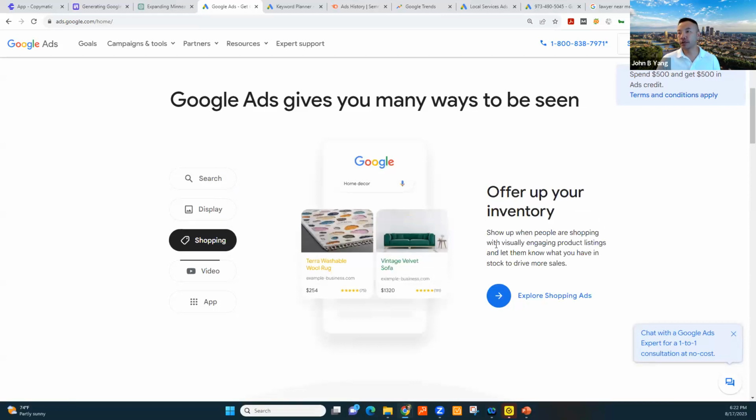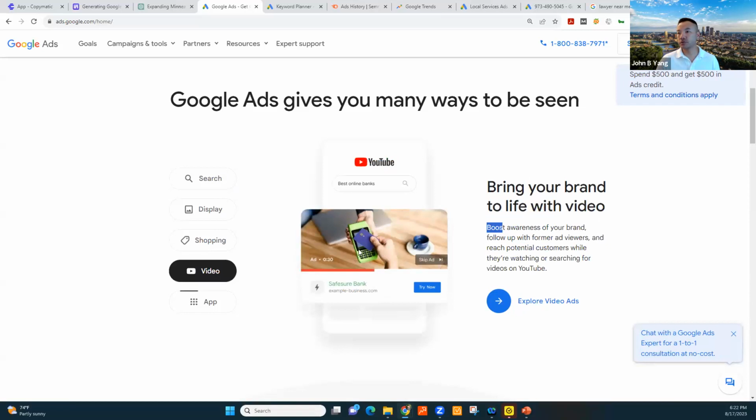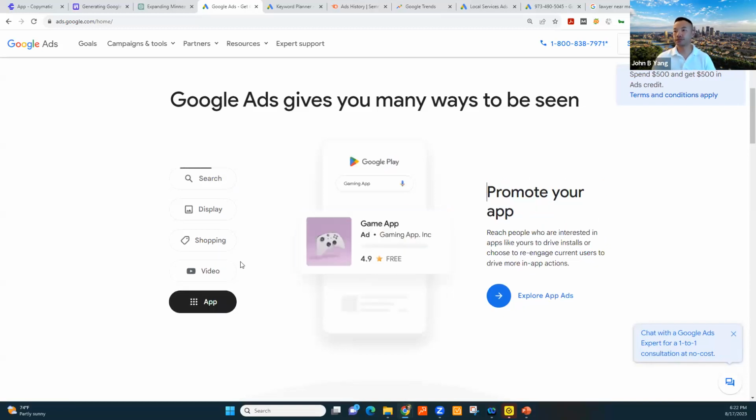Shopping is running ads to sell your products. Video is running ads on videos, or running your video. If you have a video and you want to show it to people, that can be very effective, because a lot of people don't like to read, they like to look at videos too. And app, if you're using Google Play or video game apps, your ads will show up in the app.